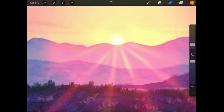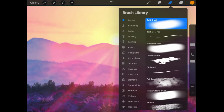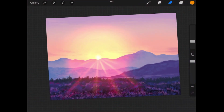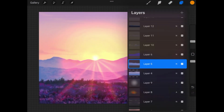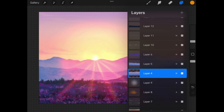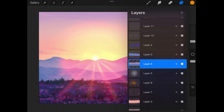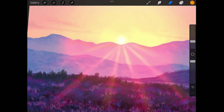Okay, now I'm on the eraser and it doesn't want to erase either. Why are you not erasing? I'm on the eraser. Do I need to be bigger? No. Because I'm on the wrong mountain. First I'm on the wrong brush, then I'm on the wrong mountain. I'm on the right mountain now. This is why I don't stream after 10 o'clock.